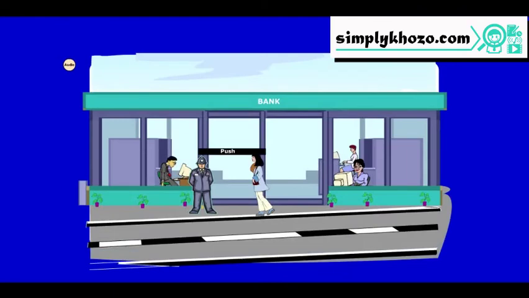Shyama deposited ₹1,000 with the bank for a year. At the end of a year, she received ₹1,100. She had earned ₹100 for depositing the money in the bank. So we see, when people deposit money in a bank, they earn interest on that amount. The bank, in turn, reuses this money for lending at a higher rate of interest.